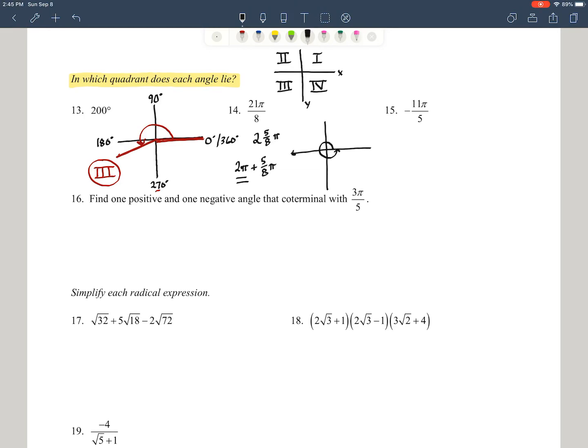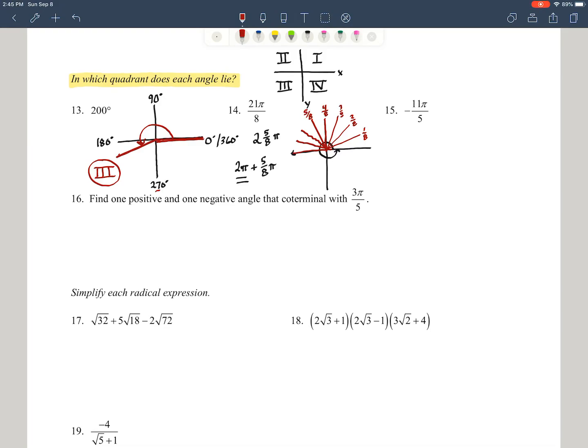So 5/8, if we took this top part and we broke it into eighths, I'm going to use a different color. So this would be like breaking it into half. And then if I broke it into fourths, and we want to break it into eighths. And obviously this would be all the way there. So this would be 1/8. This would be 2/8, 3/8. This would be 4/8. So 5/8 would be over here.